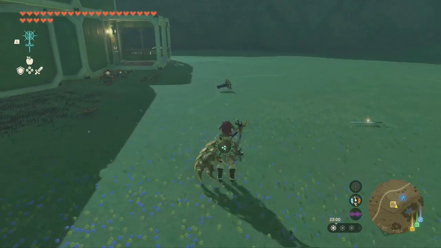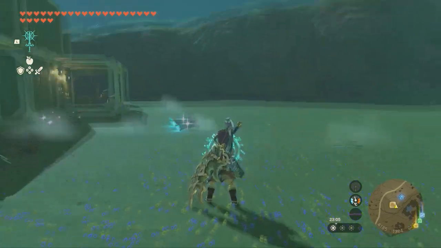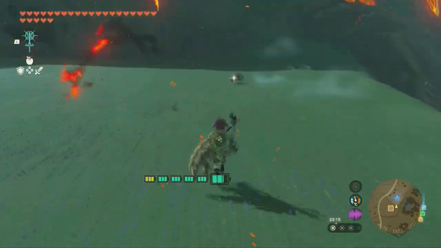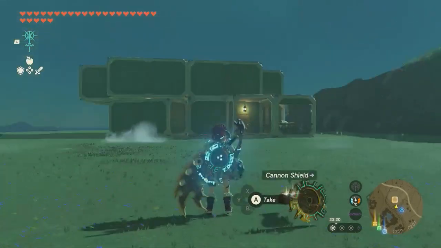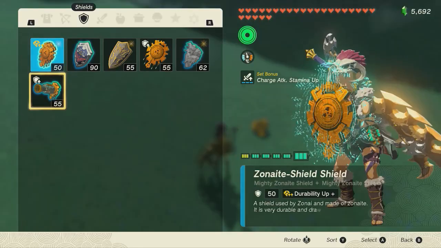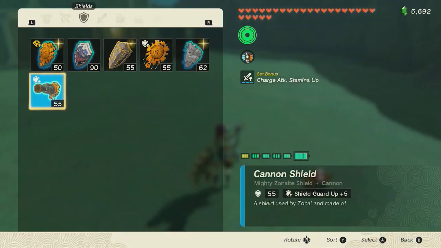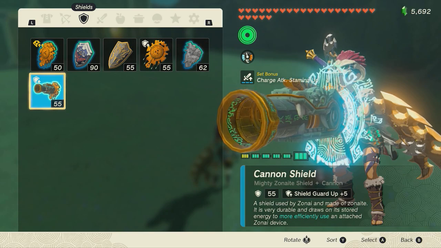Without holding that shield, that shield's just turning into a cannon currently. Like this cannon shield, but at the same time this is also a cannon shield. And yeah, as I showed with the weapon, if you go over to a different weapon and then hold this, the weapon just becomes a cannon shield. But that's everything I found out with the dupe glitch at the moment.